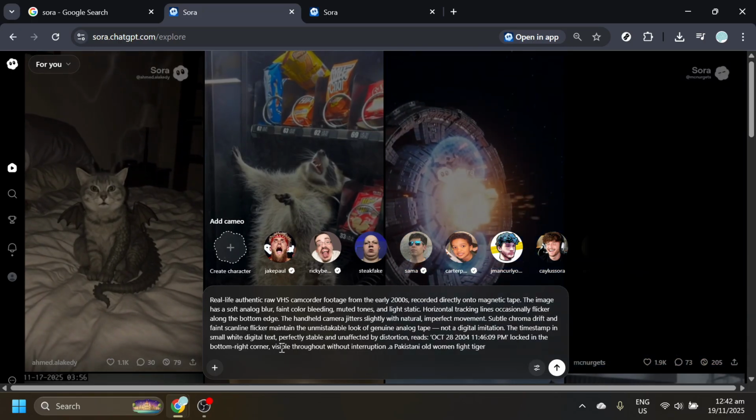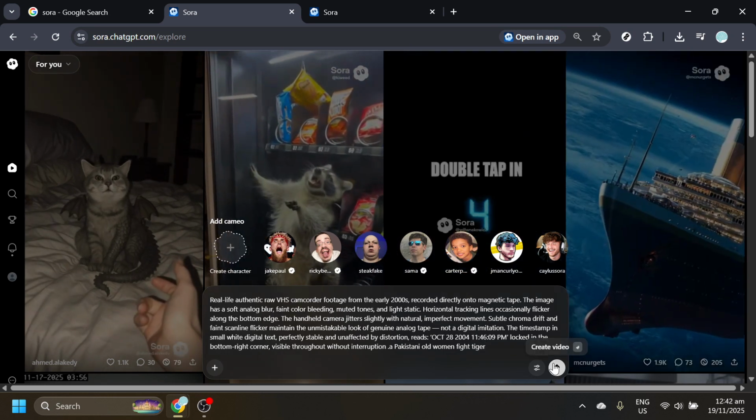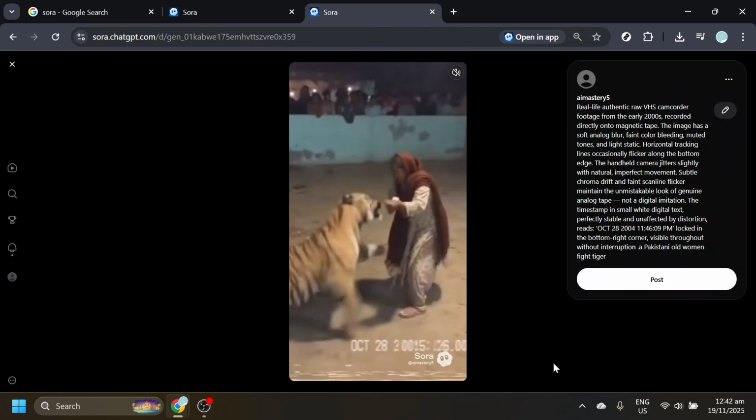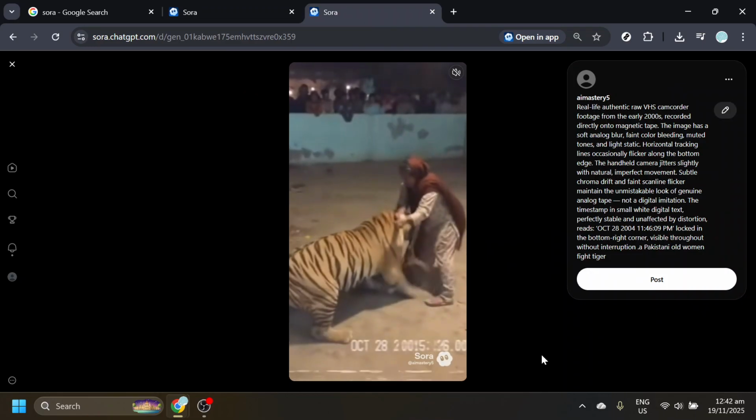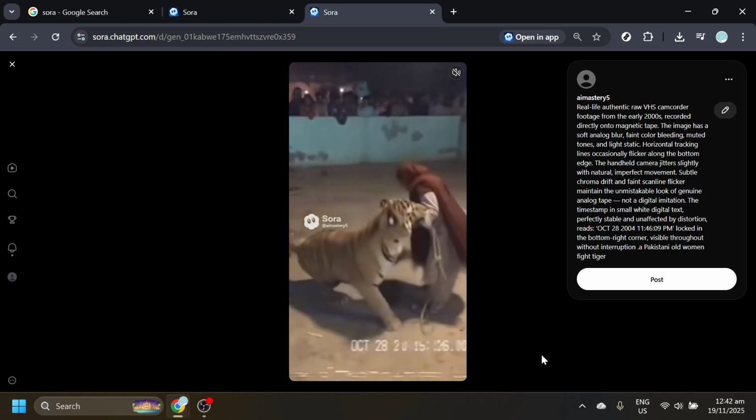When you're happy with the wording, click the Submit button on the page. The platform will process your request, which can take a bit depending on server load and the complexity of your prompt. You may see a progress indicator while it works. That's normal. Just give it a moment.